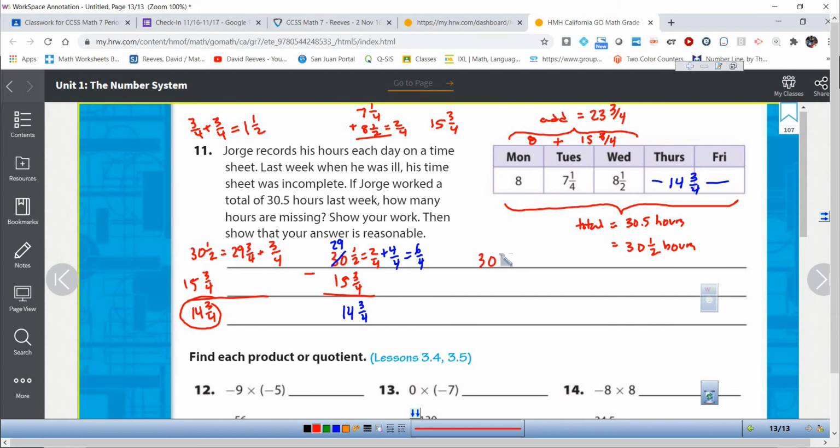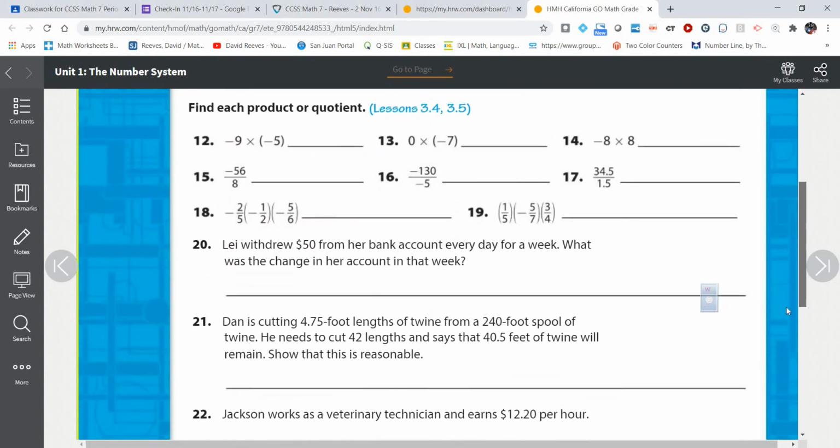And just since we're looking at all these different ways, all right, what about this idea? If we looked at it this way, you know, we said you can't take away, but you actually can. 2/4 take away 3/4 is negative 1/4, right? And 30 minus 15 would be 15. So what's 15 minus 1/4? It's 14 3/4. So that's 3 different ways we could have gotten that answer. I kind of like this way with the negatives. We don't usually teach it that way, but why not? You know how to do it, right? You know how to work with positive and negative numbers.